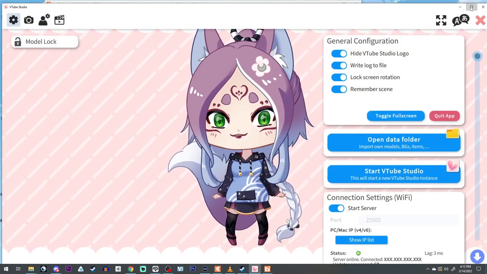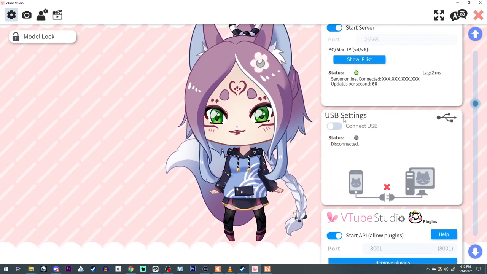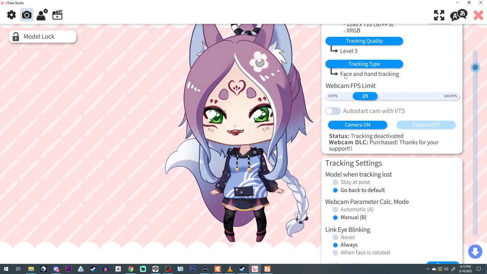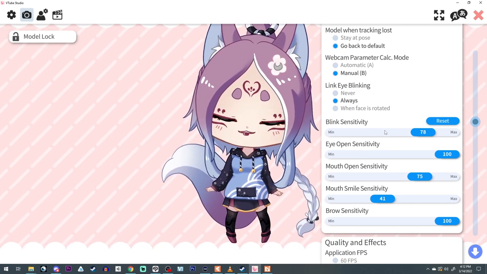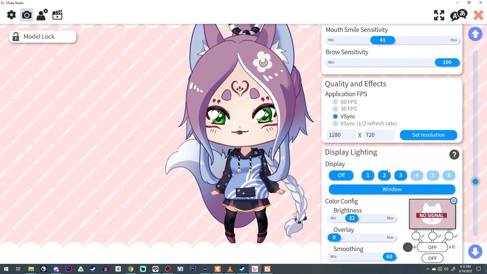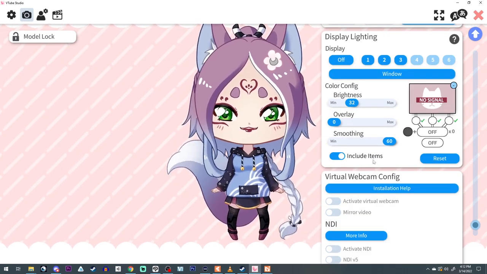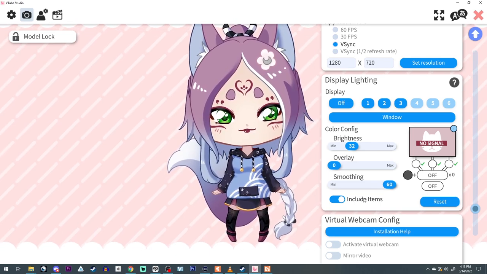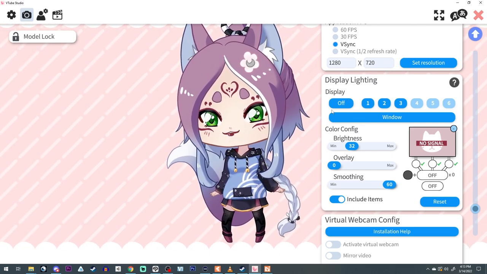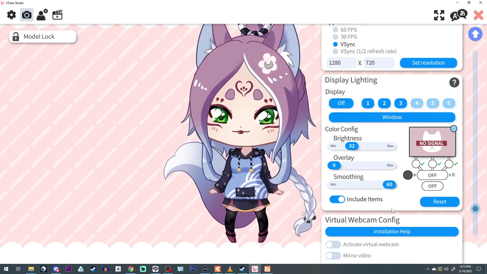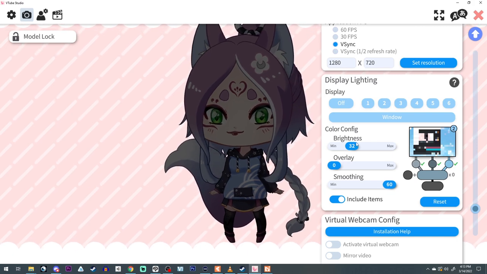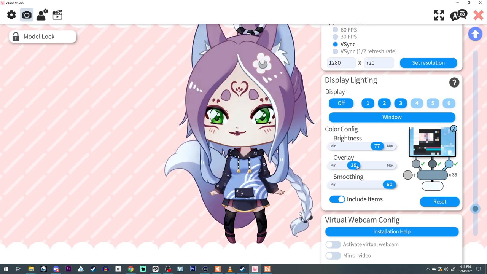So I'm going to come over here into settings and see what we've got going on. I'm still connected to my phone. I'm not connected to my Wi-Fi right now. There's open mouth sensitivity, so we can adjust that. I think the eye sensitivity is a little much right now, and for other things on this, you can mess around. This thing right here is pretty cool. It'll grab colors from your desktop and apply them in whichever window you have, because I have three. So it's applying to what it sees in that window, and you can adjust the brightness and stuff.